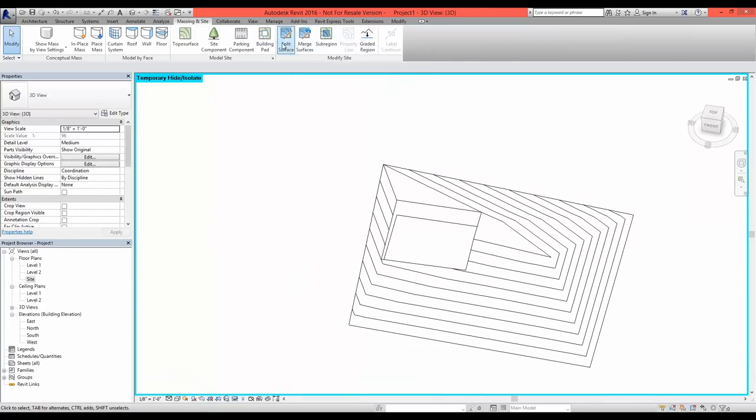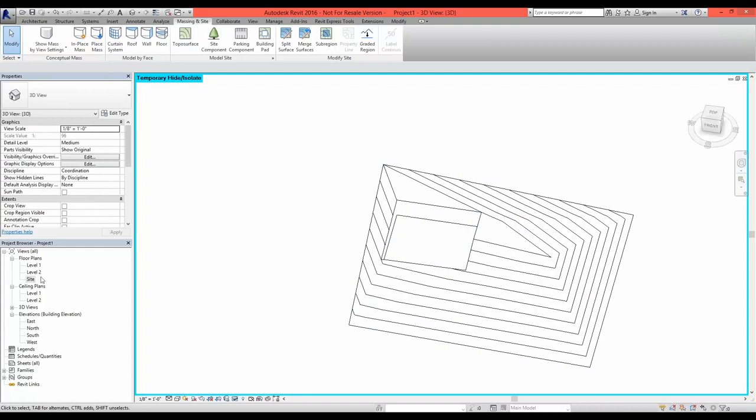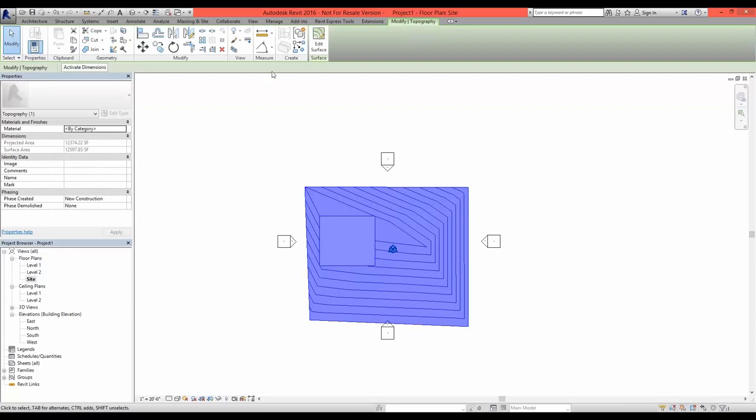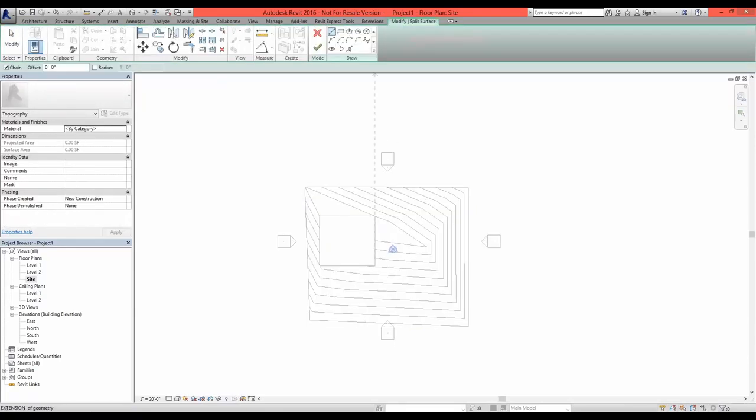Another thing that comes up often is that we may need to split this surface. So you'll note that when we select our topography surface, we can add a material to it, but very often we need to add multiple materials in this to represent other items like roads, or maybe even other divisions of forest versus grass areas, or whatever it is that makes up the particular topography. And so we do have the ability to go ahead and split these surfaces once we've created them. So I'll go ahead and choose split surface, choose the surface I would like to split.